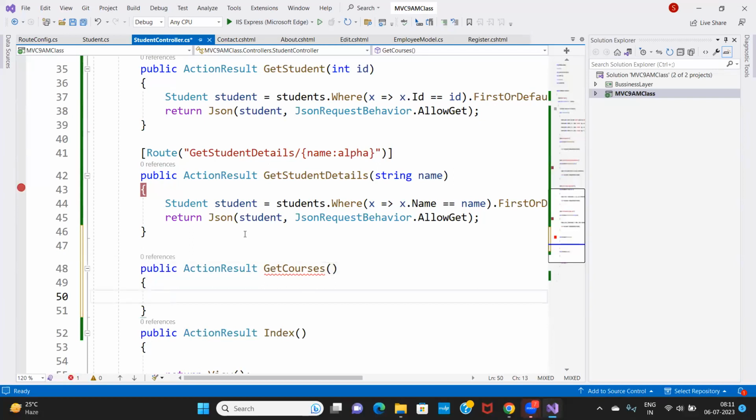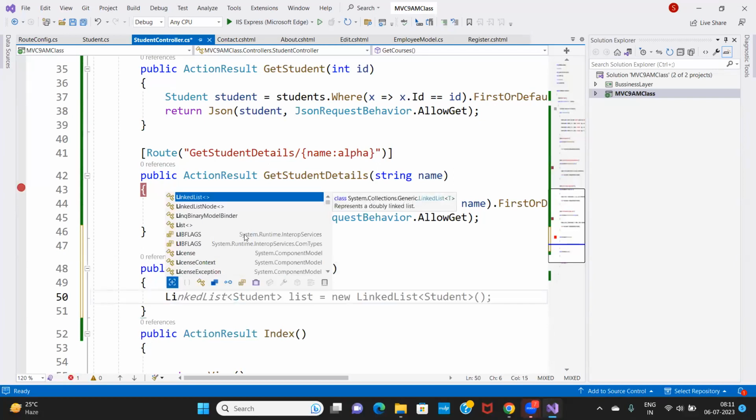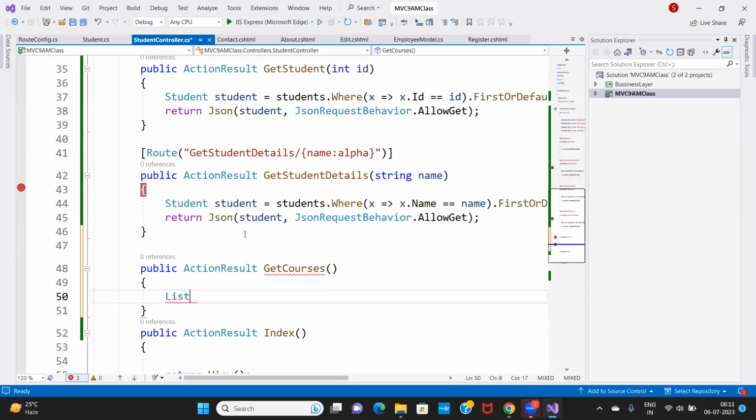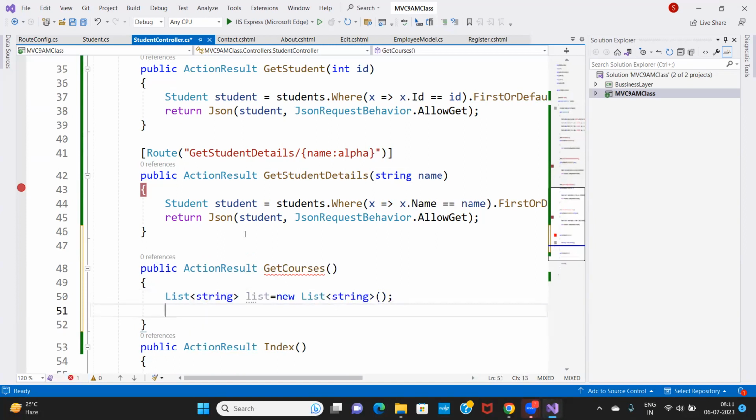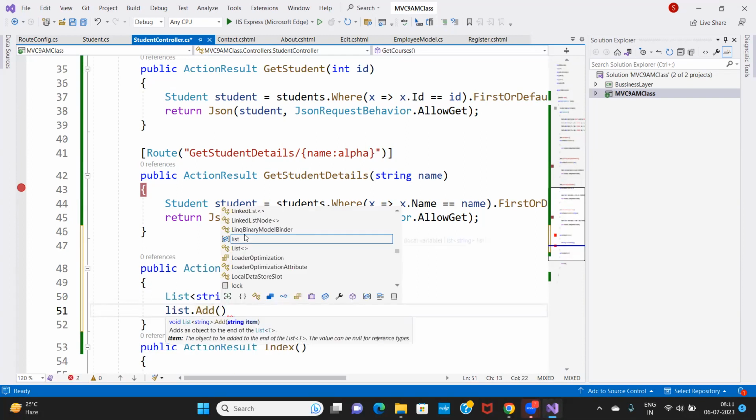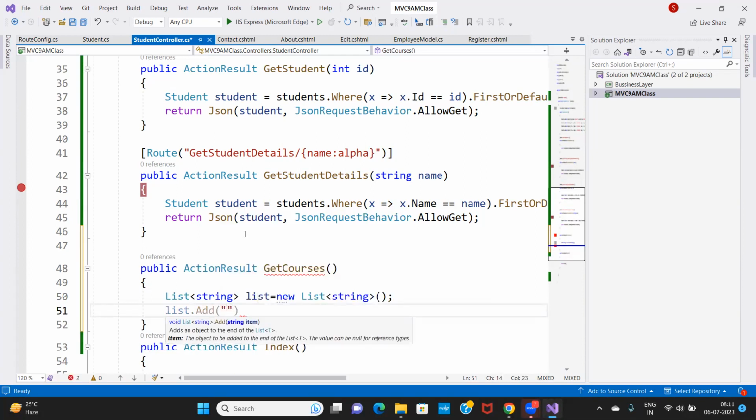Okay. So I'm taking a list. In that list, I have a string. This is equal to new list data, and I'm adding the course names.